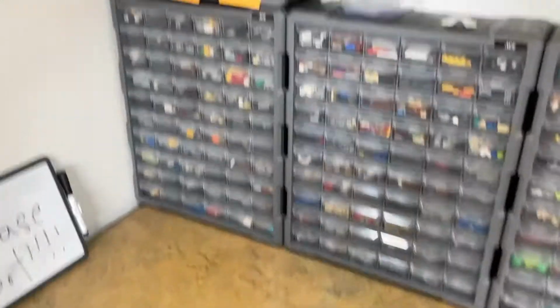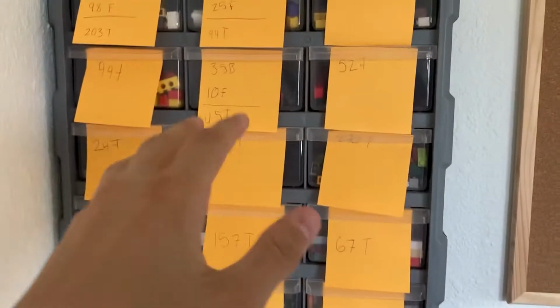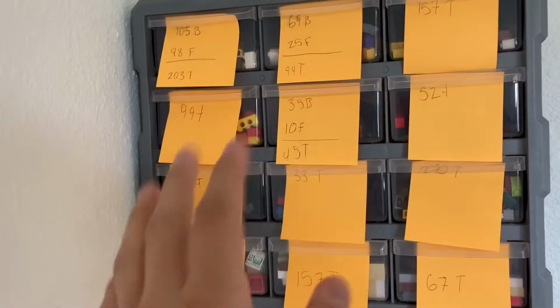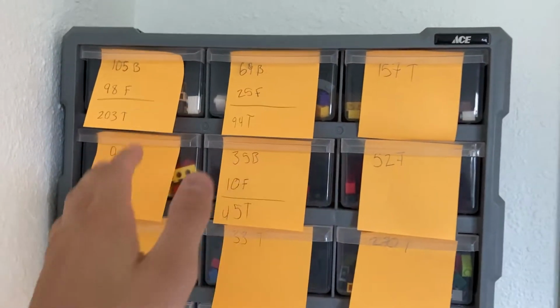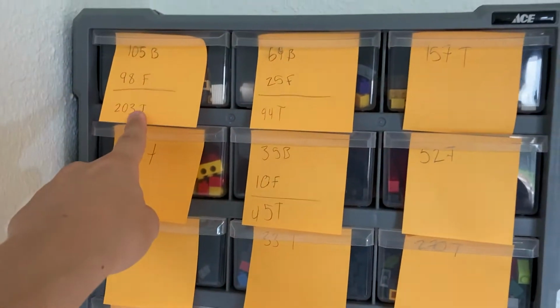Finished the first compartment of drawers. This took me quite a bit and I've still got a ton to go, but I'm putting sticky notes on every single drawer. I've got a bunch of different ways of writing it out so that I know how many are in each different drawer by putting B and F for back and front because most have dividers. Then I put a T for total, and I've got a lot to add up, a lot to count. At the end, I'm going to take it all, add it all up, get a grand total of how many pieces I have, but before we can do that, I've got to keep counting.